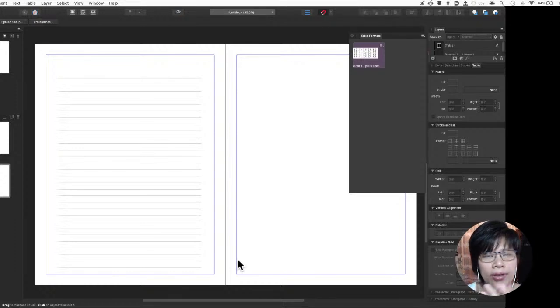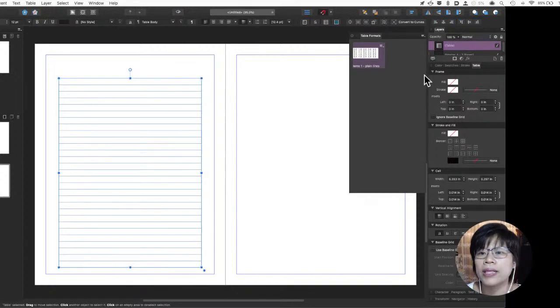Now, usually when I start a journal or planner, I will bring in styles from a different document. So what you can do really is you can actually use this file. If you're following along, you can use this file as your template file for all the lines that you're going to create, that you can just open up and pop into a different planner that you're working on. Just use it over and over again.